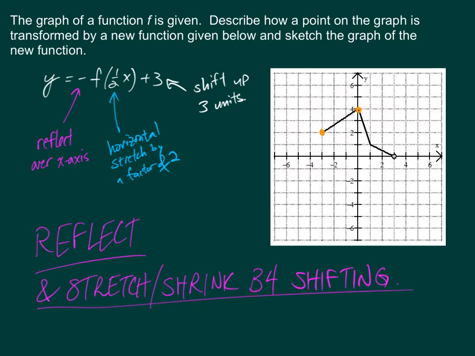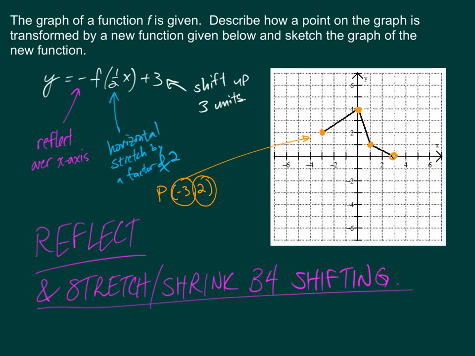There are a couple of different ways this could be done. You could find nice points on the graph — this one, this one, this one, and this open dot. Like in the previous exercises, you could find a point such as negative 3, comma 2, and then apply all of the transformations listed in the function: the negative for reflection over the x-axis, the shift up 3 for the y-coordinate, or setting 1/2 x equal to negative 3 for the x-coordinate.